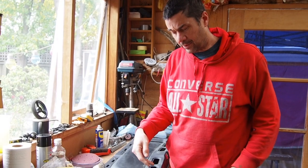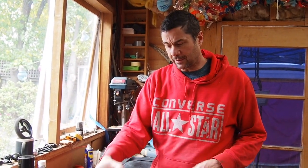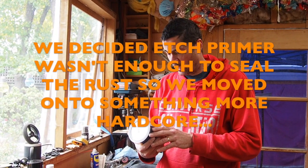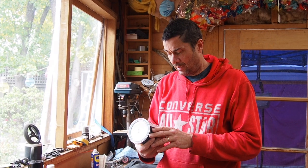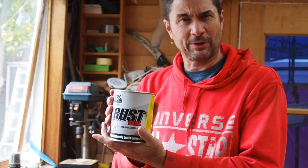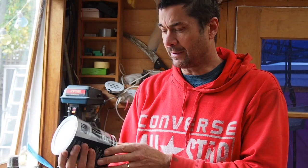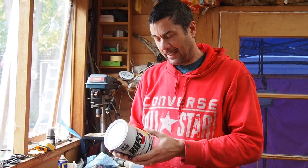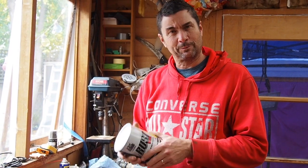I'm now going to do my best to seal in that rust permanently so no oxygen gets to it, and that should slow it down. It won't cure it, but it should slow it down. And my sealer of choice is this KBS Coatings Rust Seal. Now, this was recommended to me by Complete Auto Paints, very nice chap out there, and he reckoned that was going to be a good product for this.